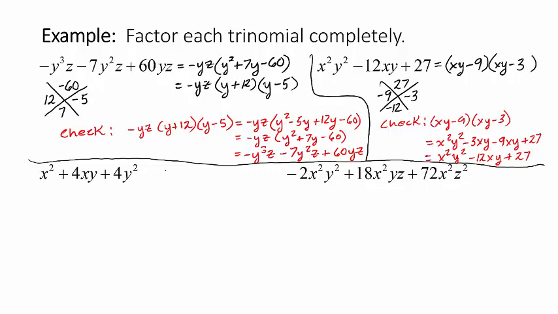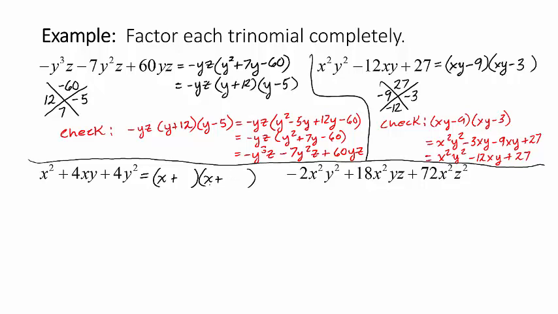It's not just a constant. So let's take a look at this. If we're going to factor this into the product of two binomials, I know that x times x is x squared. We're adding everywhere, right? The middle term and the last term are positive, so we know we're going to be adding here and here.